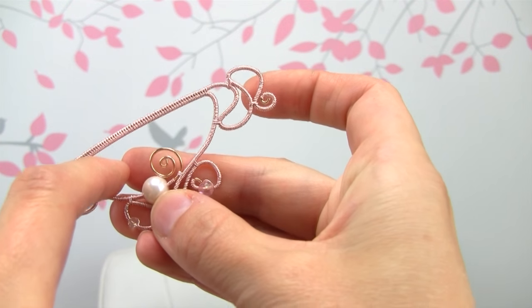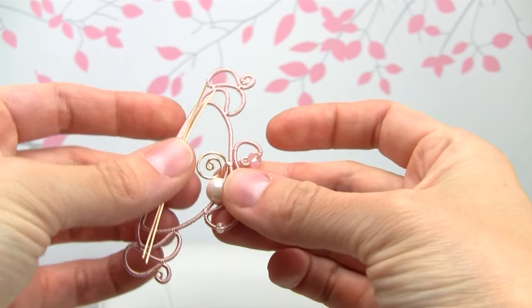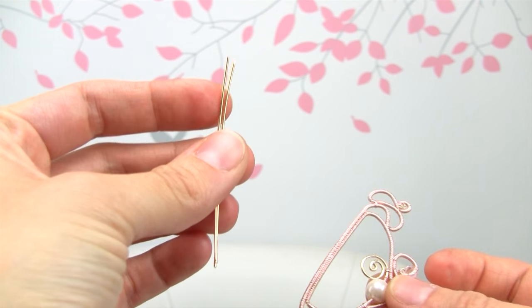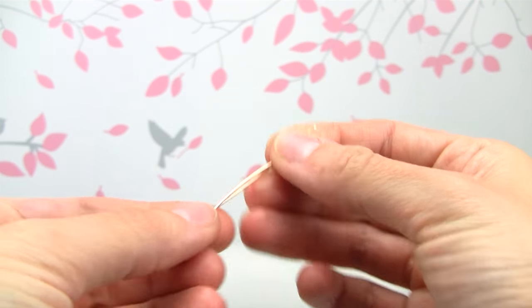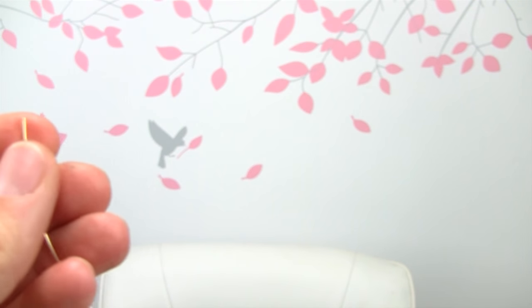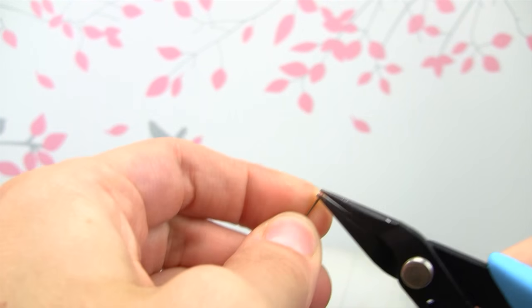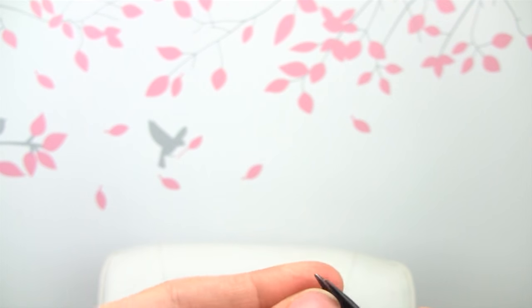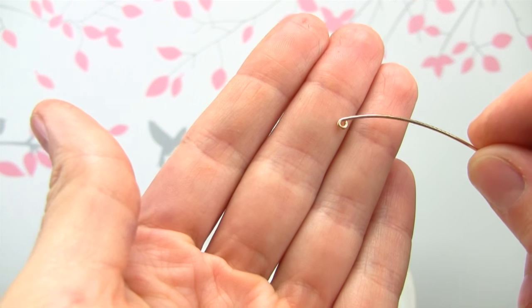Now we're going back in here. I kind of made my curl a little bit shorter to make the other things that we're going to put in here fit. So I'm starting with two pieces of the same base wire I've been using, 20 gauge base wire, about 2.5 inches, and I'm going to take one of these pieces. And I just made a curl on the very end of it.